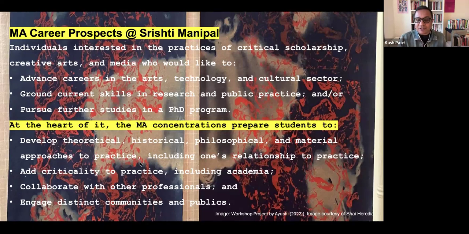So on the one hand, as much as we are geared towards thinking and engaging with communities and publics out there, we also encourage students and future practitioners to think of who are the imagined publics of your work, which ties back to this question of employability as a broader way of being in the world, of really being practitioners in the world. Next slide, please.